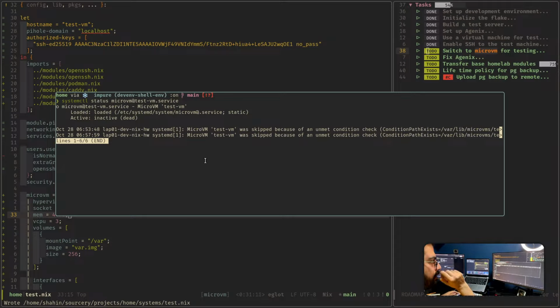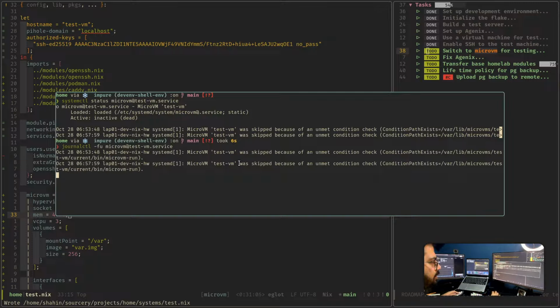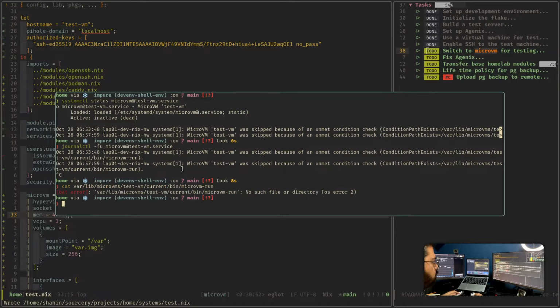test VM unmet condition. Oh, it's actually giving me some hint where to look. Condition path exists. Oh, I think I know what it is. Var lib microvms.